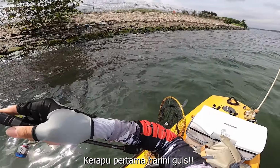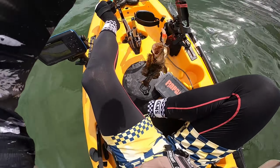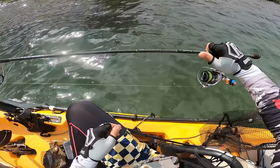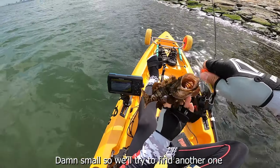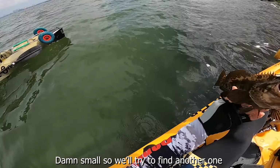Yes! First grouper of the day! Yes sir! Kecil je! Alright, ni dia guys. Kecil je! Kita cari lagi. Haa, pasti.